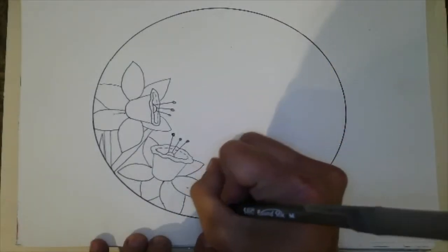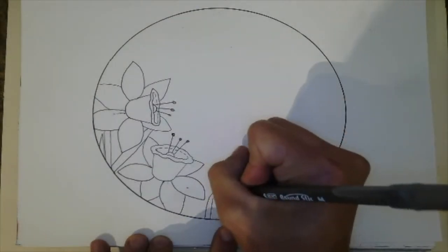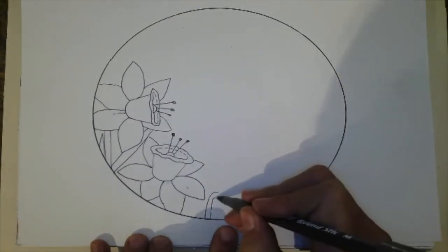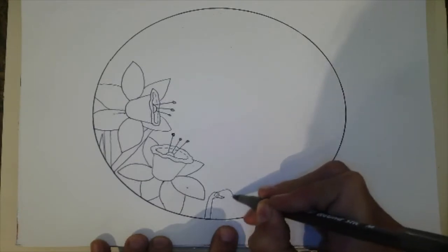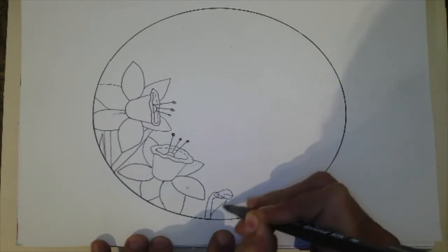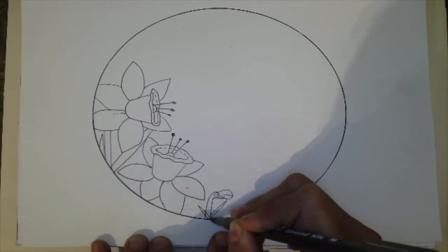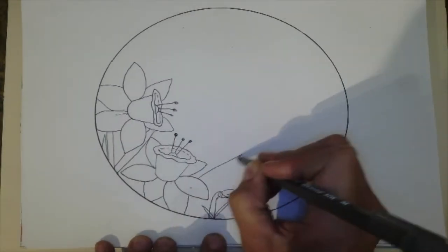Create a little daffodil bud. Two vertical parallel lines, a curved line, and another curved line. These usually have a little texture right before the bud. Curved line with a little line inside. And we're gonna give that bud a couple little leaves. All right, we're done with our daffodil.